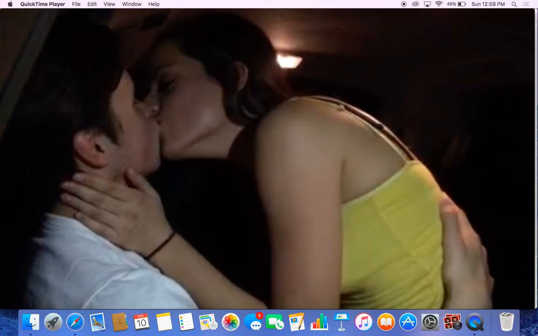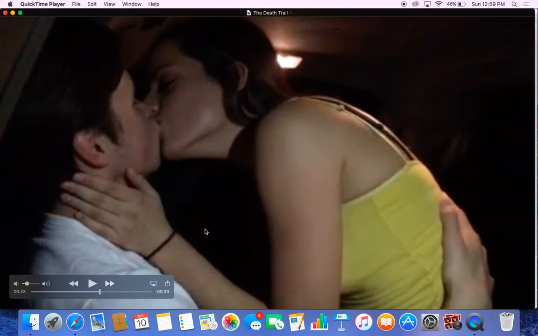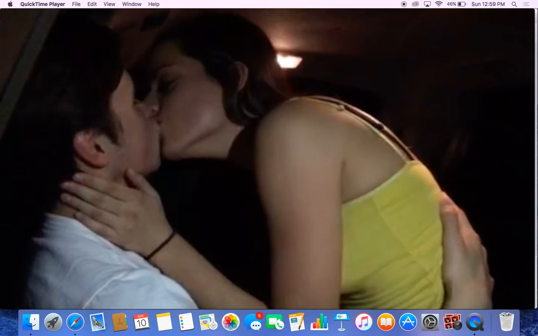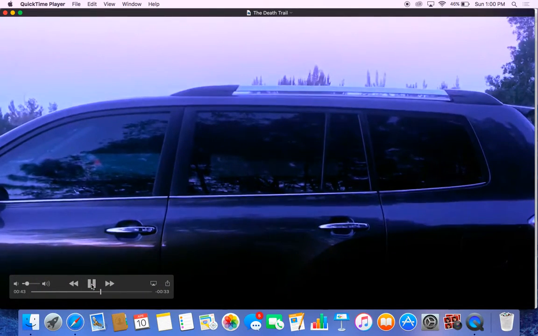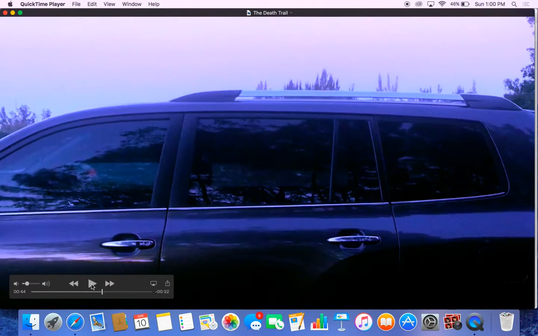I was more of the behind the scenes type of gal, and so I was actually holding 3 different iPhones in my hand with the flash on so we can actually see what's happening, because as you can see we had the car lights on, but it did not do enough, so I did have to hold a few flashlights so you can see exactly what's happening. And you can see the shadows a little bit throughout that little quick scene.